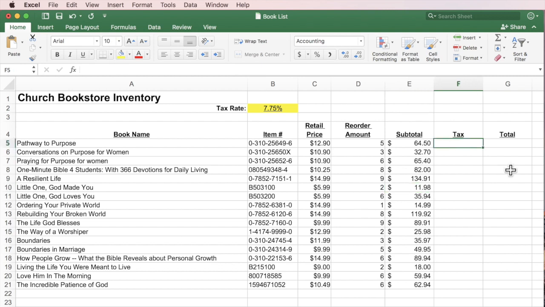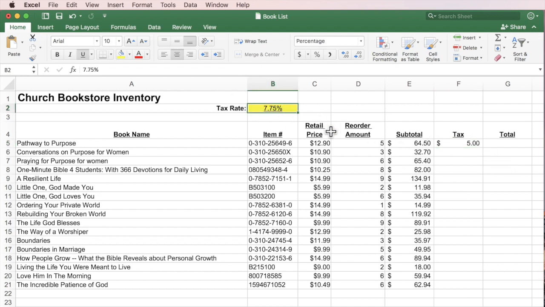Okay, so just like before, we're going to play around with the taxes. I have a single cell up here that indicates tax rate. So I'm going to figure out the tax rate on each of these subtotals. To do this, I'm going to again start by clicking in the cell that I want the results of the formula to appear. I'm going to hit the equal sign, and I'm going to click in the subtotal cell. I'm taking this subtotal, multiplying it times the tax rate. So I used my little asterisk, and I'm coming up here and clicking on the tax rate cell and pressing enter, and voila, that is correct.